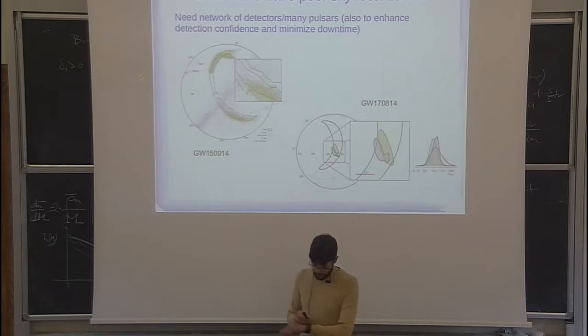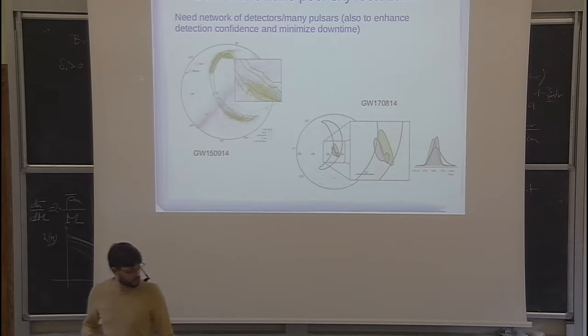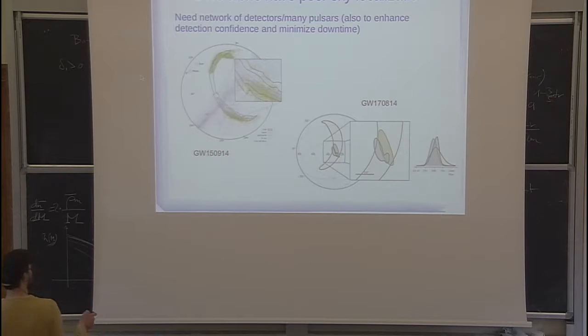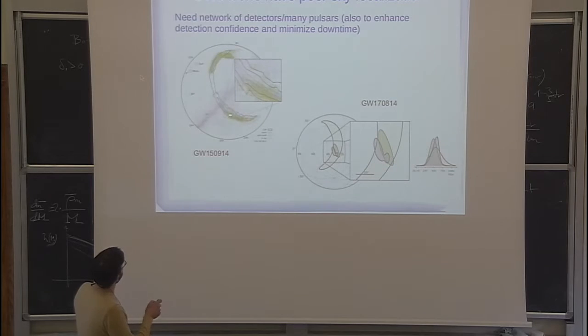So I mentioned that gravitational waves alone have very little sky localization power. This is an example, probably you have seen it already. This is the first gravitational wave detection, from the merger of two 30 plus 35 solar mass black holes, 150914, the first ever direct gravitational wave detection, and it could be localized. It was detected only by the two LIGOs, and it was localized in this banana-shaped sky region. So it's nothing compared to what you would obtain with an electromagnetic observation. It's a very large sky region.